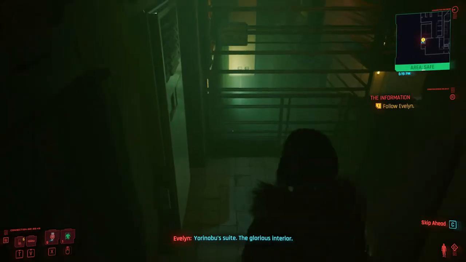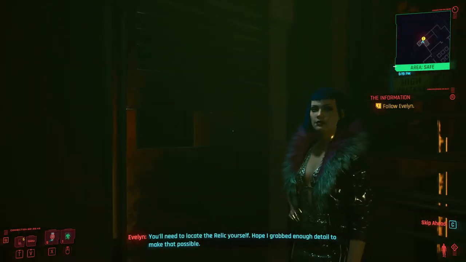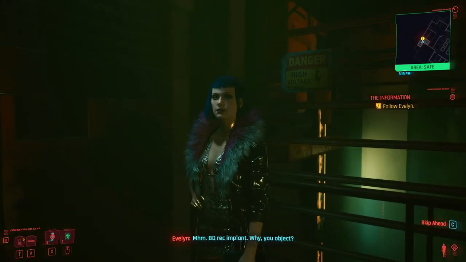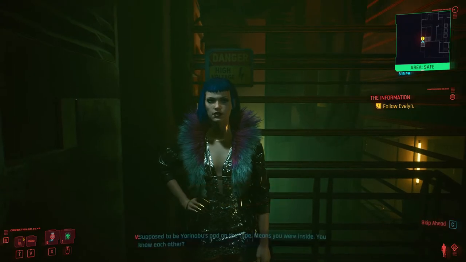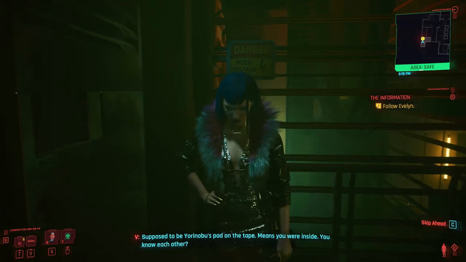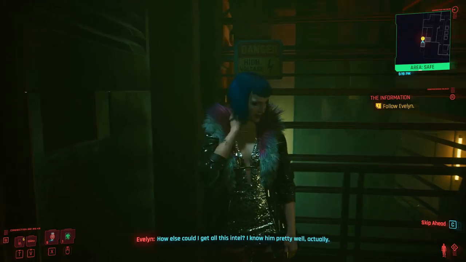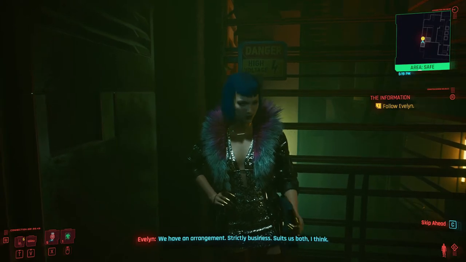Yorinobu's suite. The glorious interior. You'll need to locate the relic yourself. Hope I grabbed enough detail to make that possible. Hold up. Mean to say you recorded this? Mm-hmm. BD Rec implant. Why, you object? Supposed to be Yorinobu's pad on the tape. Means you were inside. You know each other? How else could I get all this intel? I know him pretty well, actually. We have an arrangement. Pretty sure you do. Strictly business. Suits us both, I think.